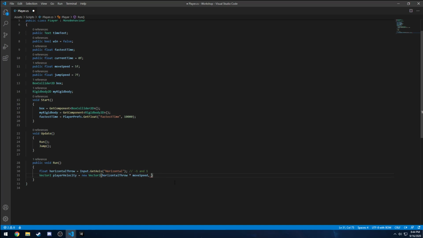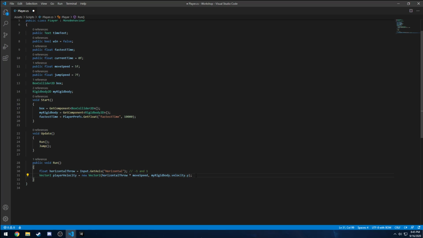And then we're just going to set the other one to the myRigidBody.velocity.y. So basically we're saying anytime you call Run, get whatever the user is inputting, and set the x value to whatever the user is inputting times the speed, and the y value to whatever it was.